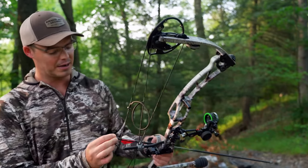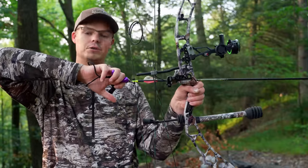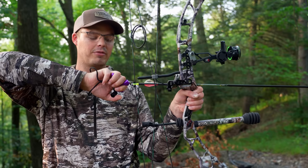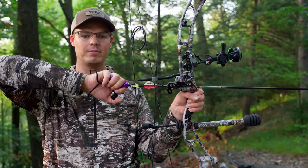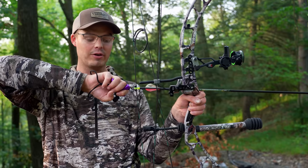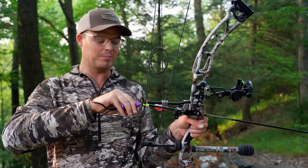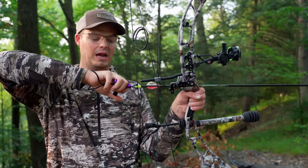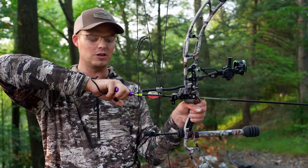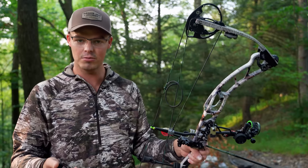So let's see if I can demonstrate that here. I'm gonna deliberately over exaggerate this. I'm gonna really torque it so you can definitely see it. Again, if this is the pivot, my thumb stays still. When I go to pivot, my thumb has to move because it's attached to my hand. With a hinge, the thumb doesn't have to move because the pivot point is up here. But since I'm pivoting with the rest of my fingers, and the thumb or the head of the release is fixed, my thumb is still moving and you can feel like you're rotating and pulling until the cows come home and you can't get the release to go off.